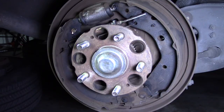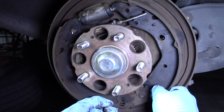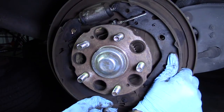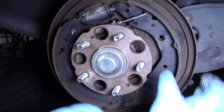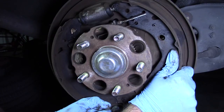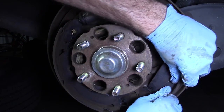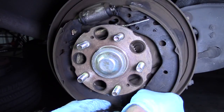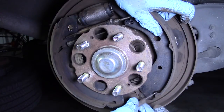There are two options for how to proceed at this point. We can either remove this lower spring with needle nose pliers, or I can sort of spread the shoes apart with my hands and get them past these two points right here, and then the whole thing will just come off together. I just did one there — easier to do one. So I kind of got it in front, and then there — just an easy way to get that spring off.